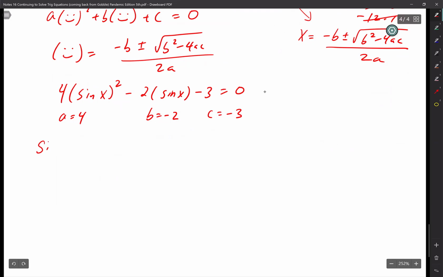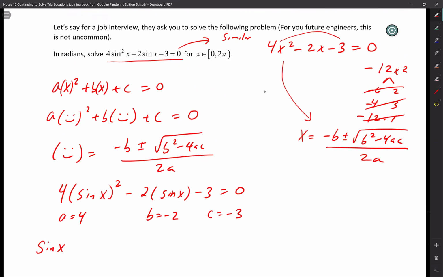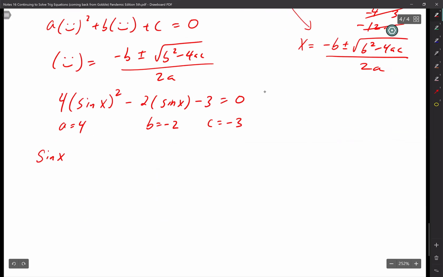So I'm going to say sin x, because that's what I'm solving for. See, wherever you have a happy face, you have happy face equals that. So in this one, I was solving for x, so x equals that. I'm going to write sin x equals, and I'm going to write my quadratic equation. Opposite of b, 2, plus or minus the square root of negative 2 squared. I've never really liked putting negatives when I'm squaring something like that, but to be technically correct, I'm going to continue it. Minus 4ac, all over 2 times.